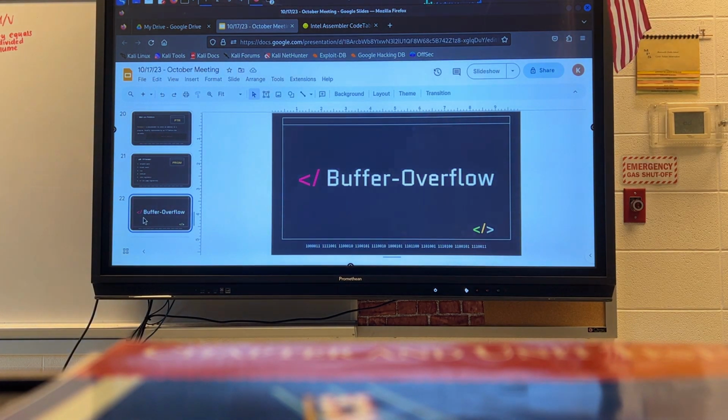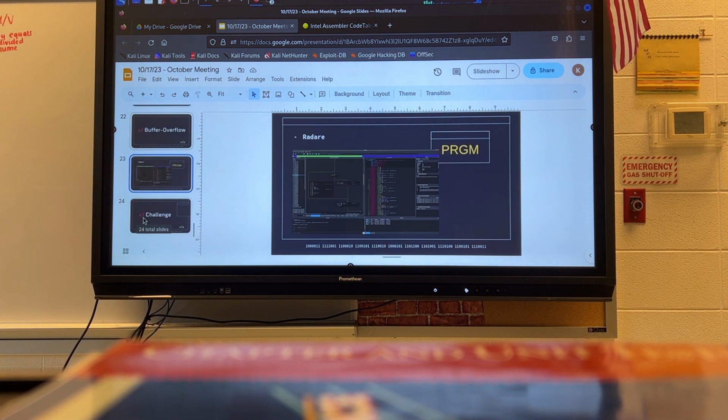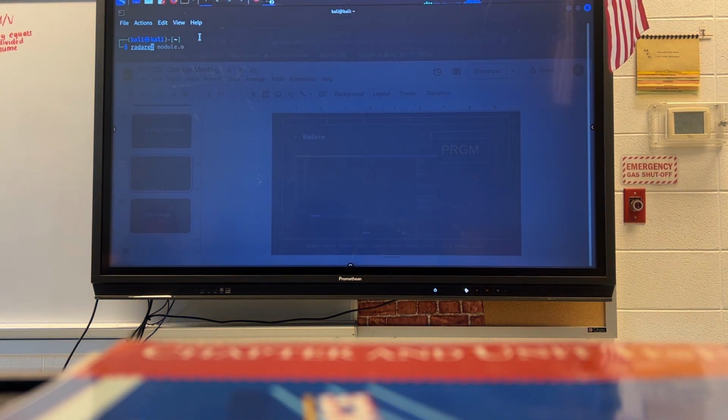Okay, let's see, what's next? One last thing before we go on to our challenge for today is radare2. Radare2 specifically is a more advanced way of using Ghidra and that GDB program, where we're able to see each address and each register in order of how it's executed.